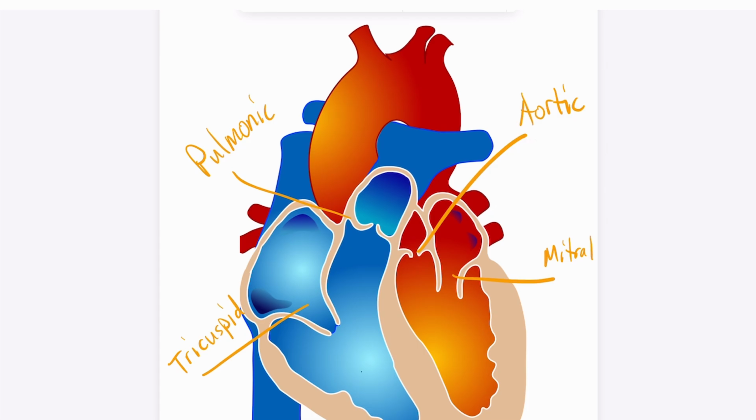So to tie all of this together, if you have a systolic murmur, so you identify that on either the graph or the timing, or they tell you it's a systolic murmur during the physical exam, then you know it is not tricuspid stenosis, because this is backwards flow during systole. You know it's not mitral stenosis because it's backwards flow. By definition, those are going to be regurgitation. Same thing for pulmonic and aortic valves. You know that it's not going to be backwards flow through the pulmonic valve because the ventricle is squeezing. Same thing for the aortic valve. So you know if it's a pulmonic murmur that is during systole, it is going to be stenosis by definition.